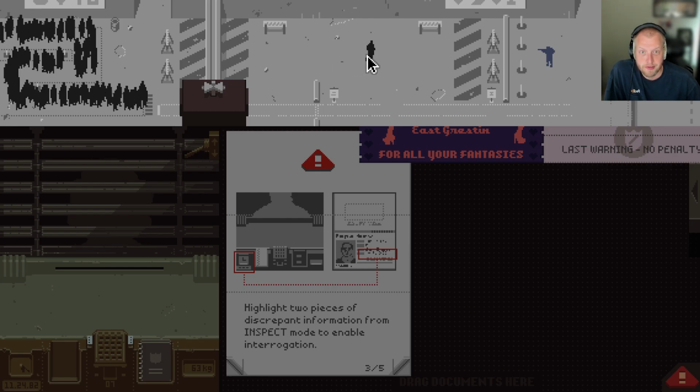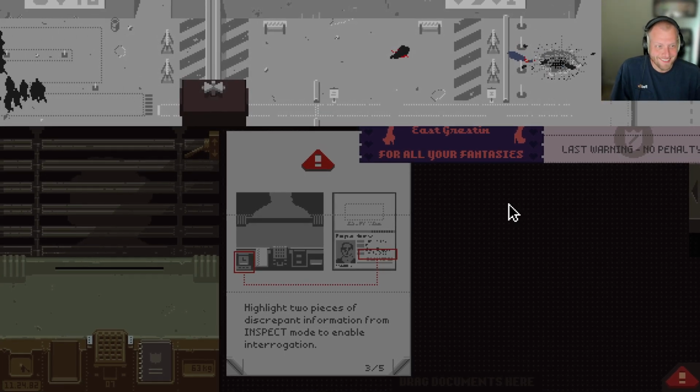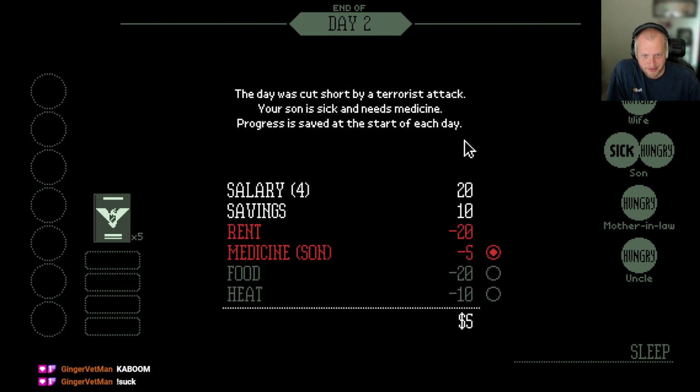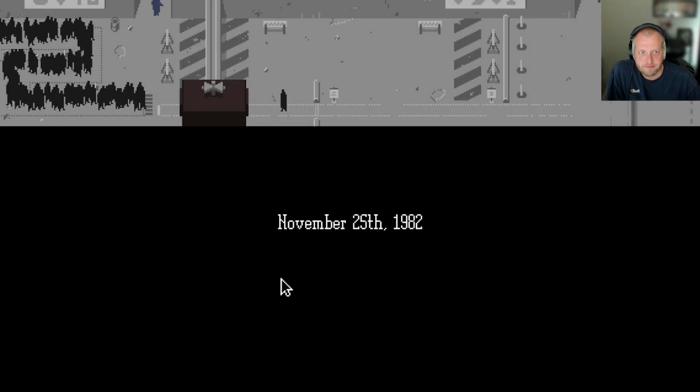Oh, dude! Holy shit! I think we're gonna need a new guard. By a terrorist attack, your son is sick and needs medicine. Progress saved the start of each day. You suck! $5. Yeah, jackass. Hungry, hungry, hungry. Can't even buy $5 worth of food. I didn't know what was going on. Terror strike. Bitcoin lockdown, more bars, more scrutiny. Oh, there's a guard. That's a shit ton of guards.